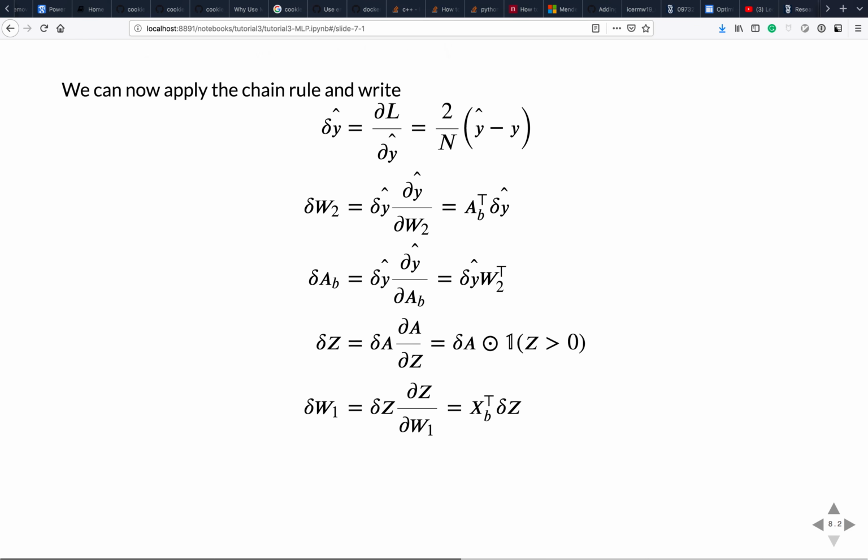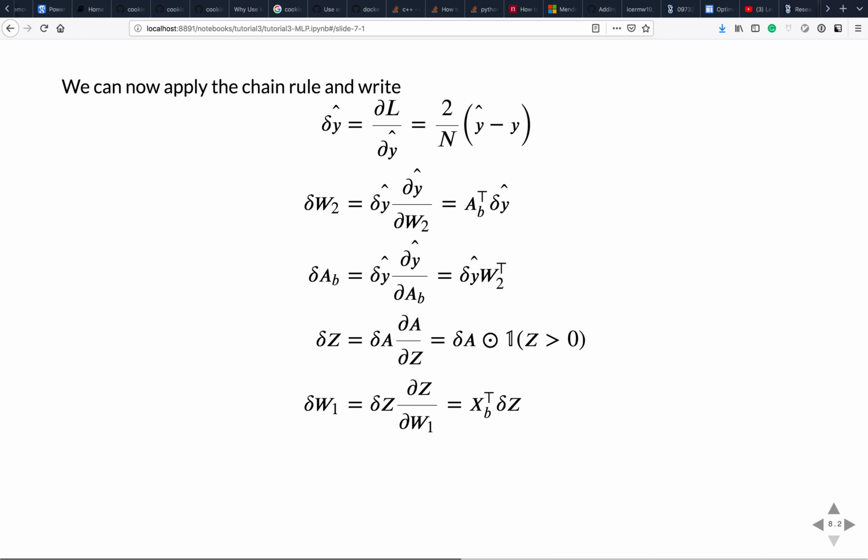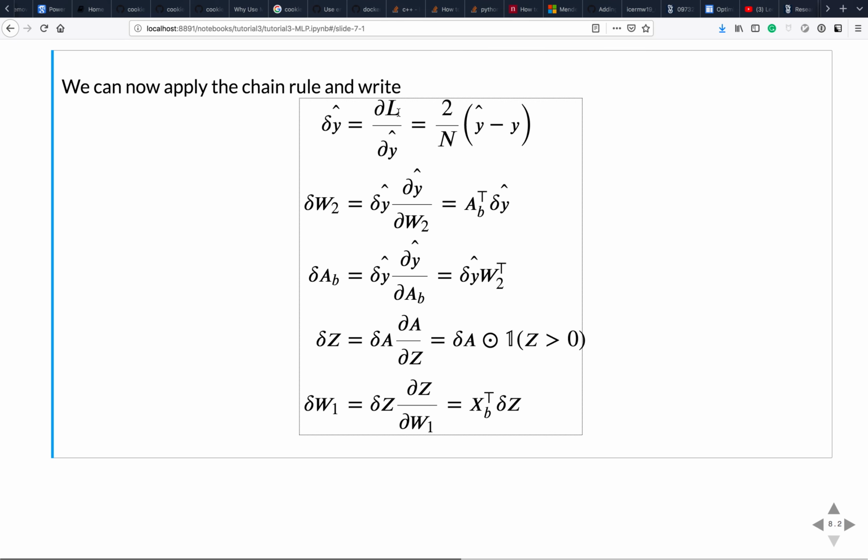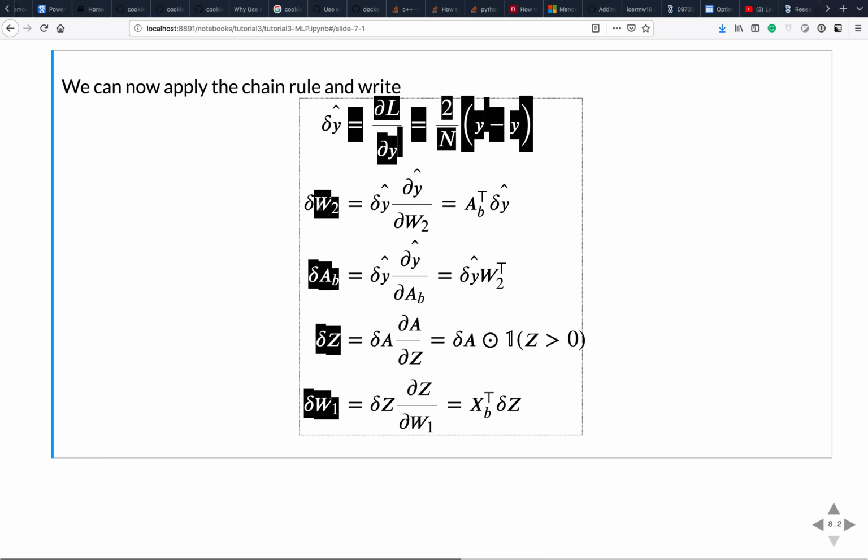Okay. And what you can do is you can really just apply straightforward calculus. That's why I took the MSE here. And you can derive just step by step the gradients for each of the parameters. So basically what we care about, again, I ignored biases here and I ignored regularization. What we care about is this expression, which you just calculate based on the loss gradient with respect to y hat. You can see this also makes sense if you remember what the MSE is. It's the difference squared. Okay, so you just take very simple tensor gradients of very simple expressions, and you get this loss, and then you just keep going.